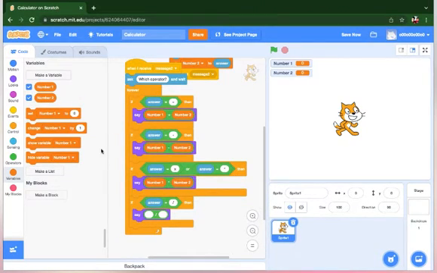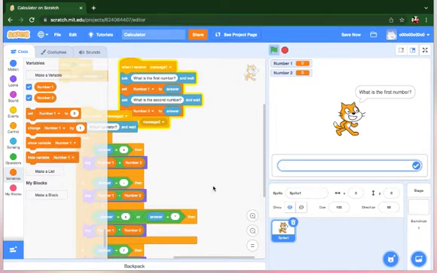Remember, in the subtraction and the division, number 1 should be first, because number 1 will be the minuend and the dividend. So it asks what's the first number. So we kept 6. Now as the second number we can keep, let's see, how about 5? No, 4. Yeah, now we'll keep the plus operator. No, let's keep the multiply operator, yeah.